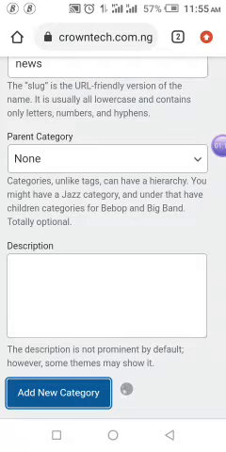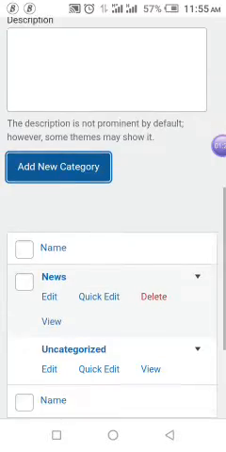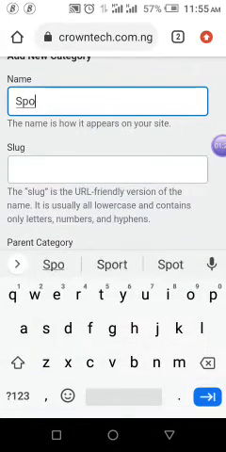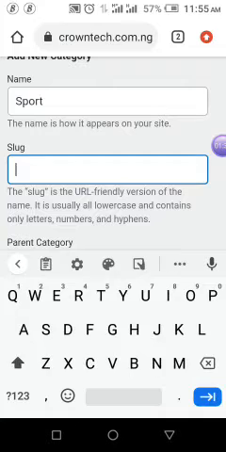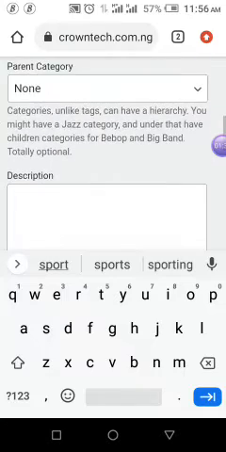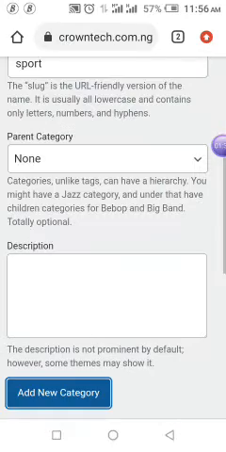Let's add category. You see this thing that is loading, that is just rolling. Now it has stopped. Our category has been added. Can you see news? Now let's go up again. Sport. So what slug do we want to give it? Sport also. But you see I put it in capital. You can put anything you want. So that's what will be appearing on your website. That's the name your category is going to carry.